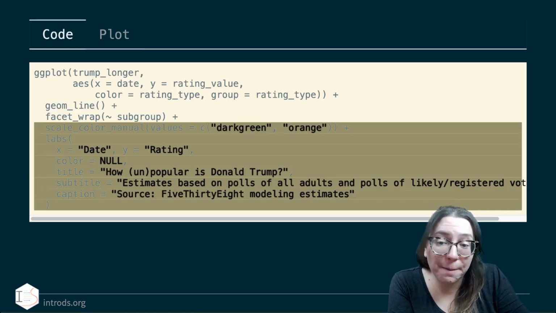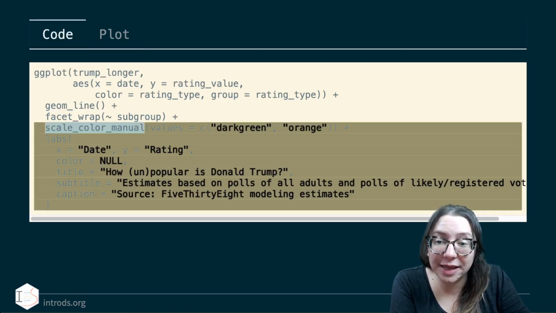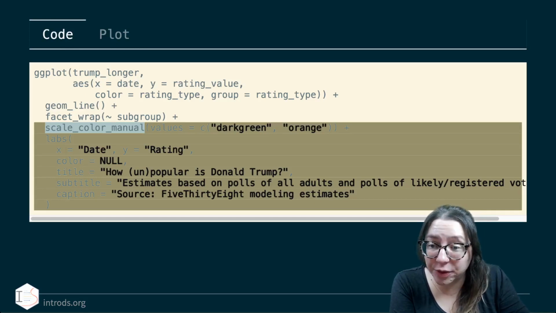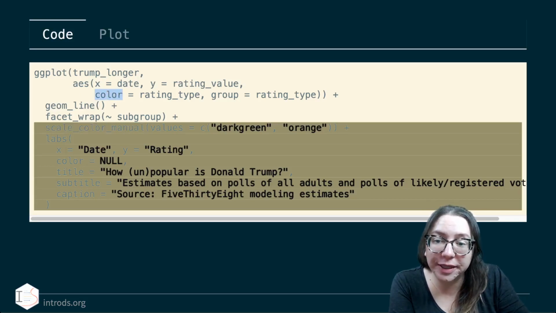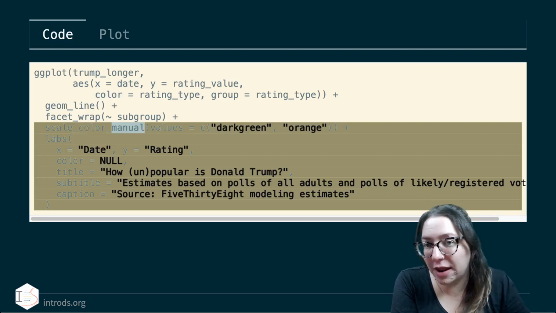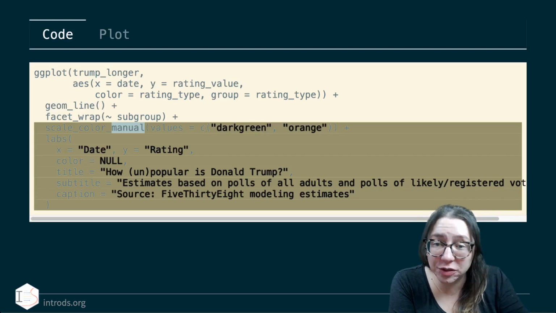So since I am basically defining the colors manually, I can add a new layer using scale color manual. The color comes from the fact that it's the color aesthetic that I'm trying to manipulate, and the manual meaning that I want to manually provide some values for you.